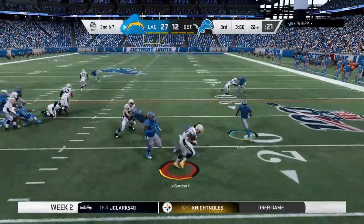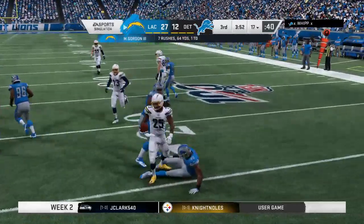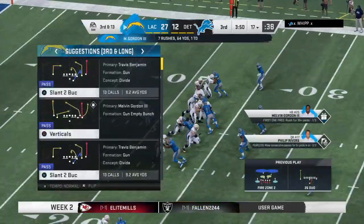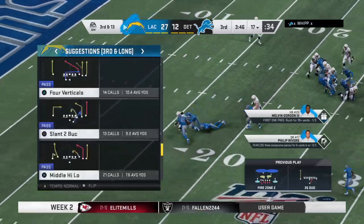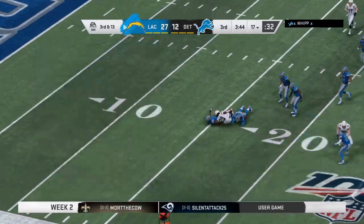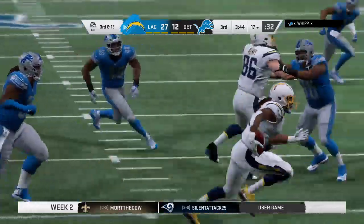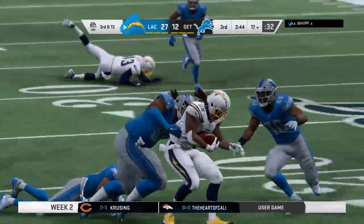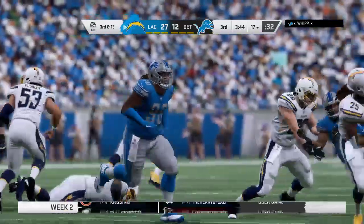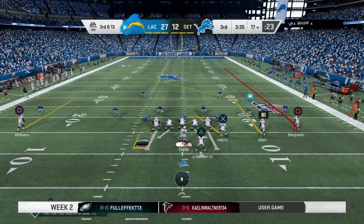They keep it on the ground. Damn, I didn't see him. And he goes nowhere. He'll lose yardage back at the 17. They call that a loss of 6 yards. And it's 3rd down now. I didn't see him. Them damn corners are tackling their ass off. I ain't even gonna lie. But then again, this team is built on stopping the run. That's what they're known for.